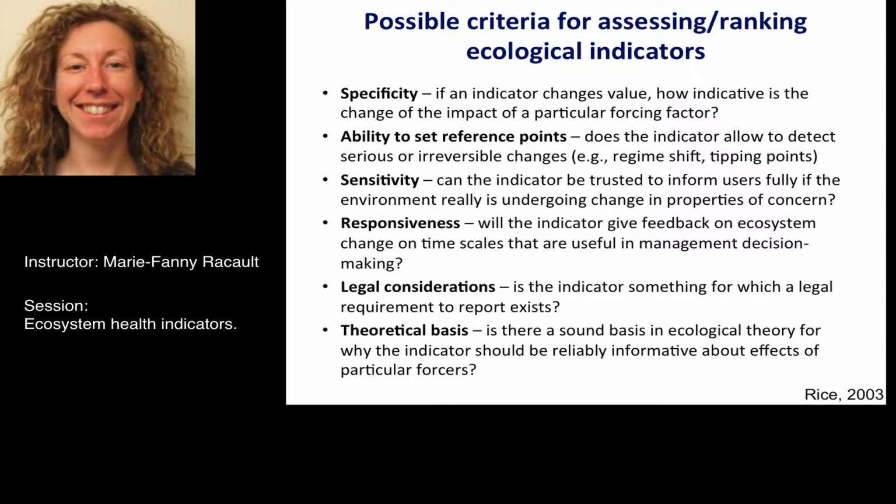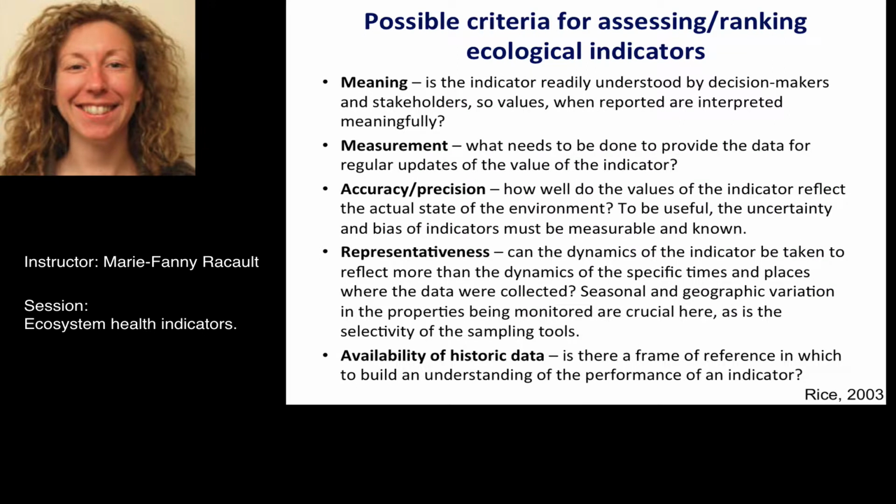So what needs to be done to provide the data? Can it be done on a regular basis? Then we might be interested to know information about the accuracy and precision of the indicator. So I'll actually give you some examples in some slides about uncertainty estimates using ocean color observation and specifically looking at accuracy and precision.